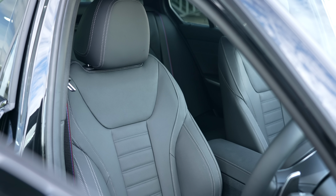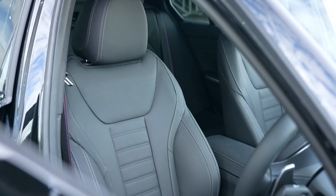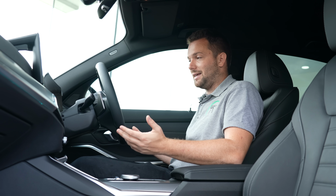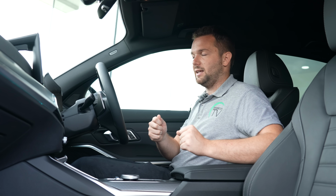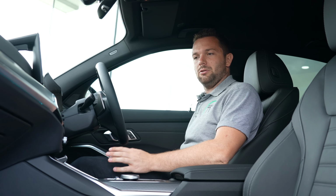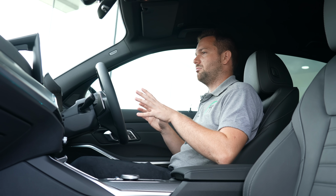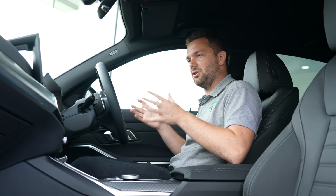But I've got to be honest, I think a 3 Series, especially a 340d or i, is one of the best all-round cars on the market. I think they cover every single base absolutely perfectly. And I absolutely adore it. I think they've done a really great job with the 3 Series update, the LCI. You don't always know what to expect with an LCI, but I think they've done a really great job with this.